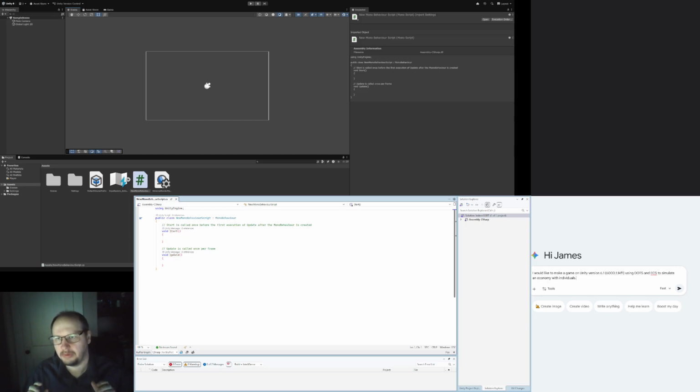I gave it the version because the AI might get confused and give me instructions for the other version. So I'm doing the newer technology that came out this year, DOTS, data-oriented technology, and ECS, which is like 50 times faster, because it uses multi-threading, which is nothing super new, but it also uses a burst compiler.